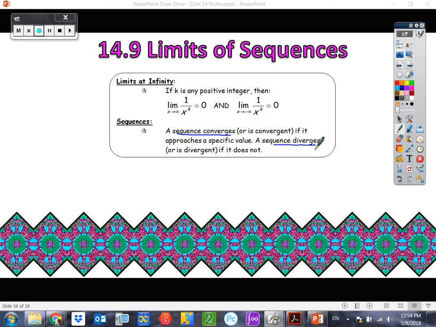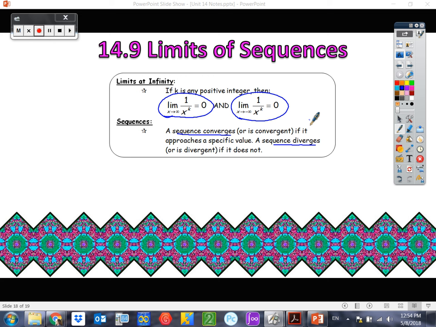So let's do a reminder of these special limits right here that we looked at several months ago. Okay, so if you recall, if we have a fraction and the denominator grows without bound, it gets bigger and bigger and bigger, that means this entire fraction is going to get smaller and smaller and smaller and basically tend to 0. Whether we are headed to positive or negative infinity, that would be the case. We either tend to 0 from above or we tend to 0 from below. So we're basically going to go to 0.